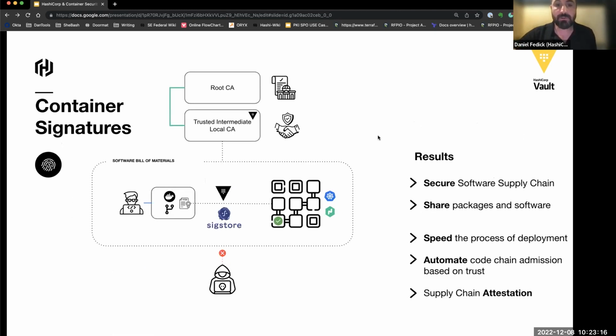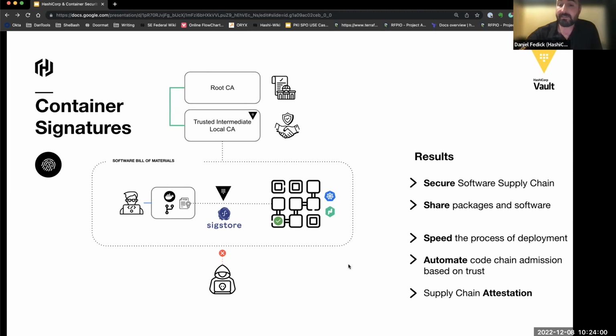In order to do that, there's an organization called SigStore. They're an open source company that has built a bunch of tools around the supply chain. And they've built something called Cosign, which is basically a container signer. So you can interact with Vault with Cosign and say, okay, I'm going to sign this container before I push it to my artifact repository. I've scanned it, I'm going to sign it. I need a key that proves that I am the person who I say I am. So I log into Vault, for example, access that key, and then sign my container registry. I could use a short-term PKI certificate to sign that container as well with Cosign, just the same as I could sign a Git commit.